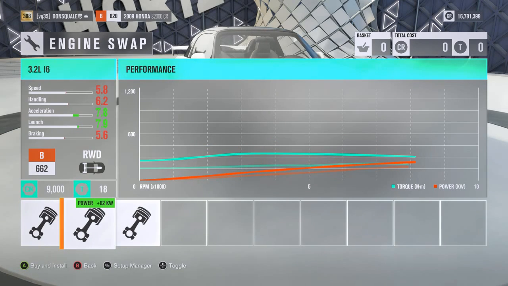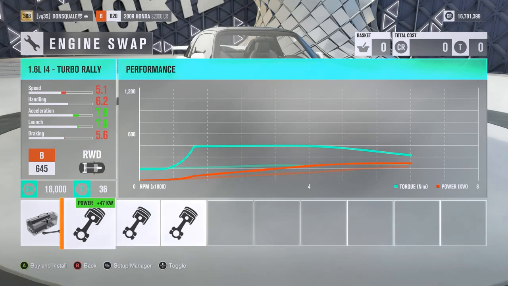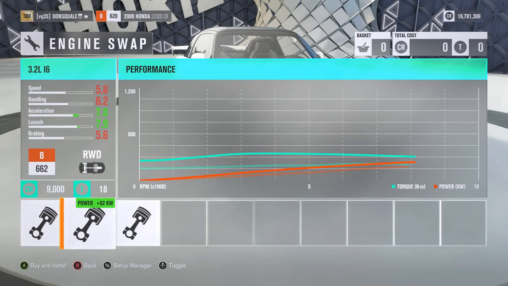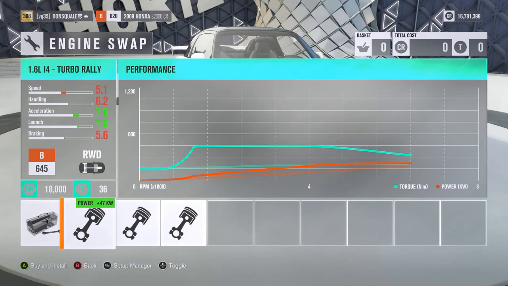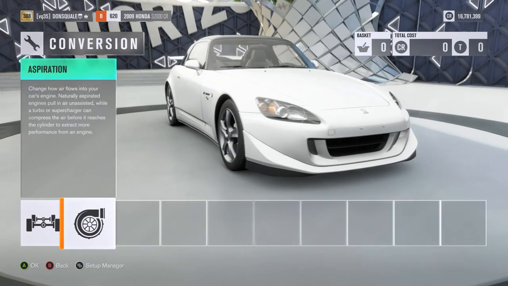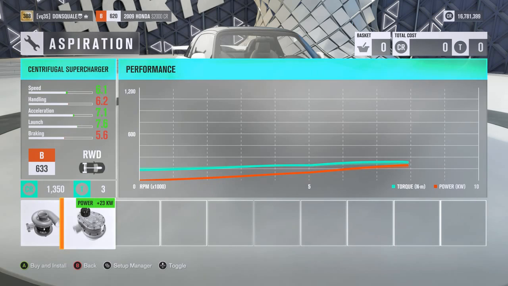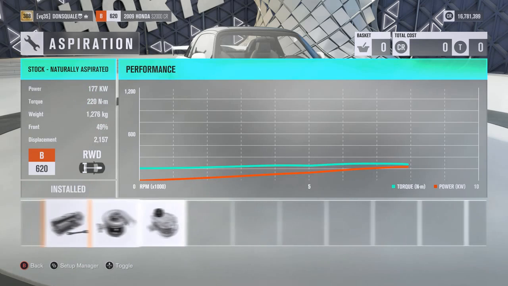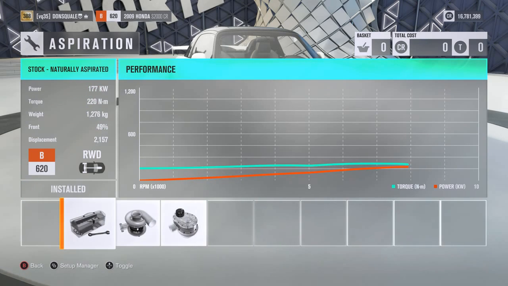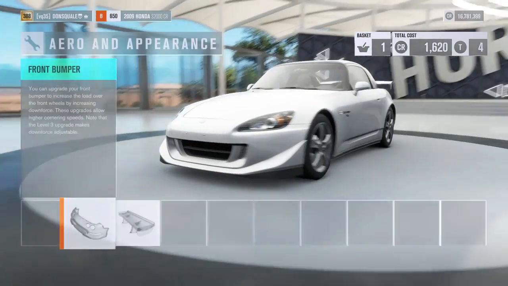Now we have a 3.2 liter inline 6, looks like from a BMW, a 6.2 liter V8, or the 1.6 liter turbo rally. I'm going to be 100% honest with you guys right now, none of these engine swaps really strike me as anything that I want to take part in. So what I think we are going to do is probably go ahead and turbocharge this. As you can see, supercharging it actually doesn't yield a whole lot of power. What are we at? 200 kilowatts. Well, I guess it's a little bit, but obviously the single turbocharger is where we want to be in order to get that nice boost, that nice kick in the pants.